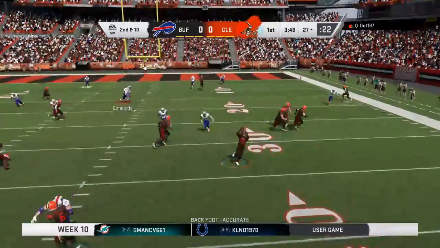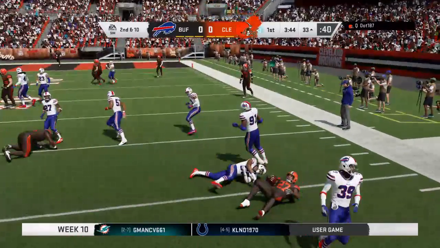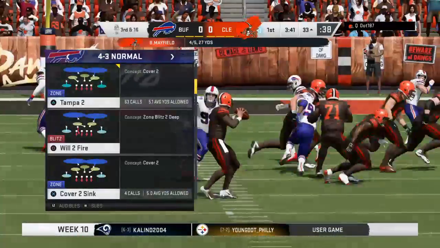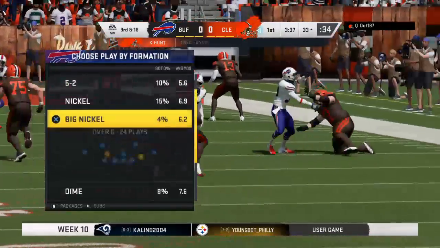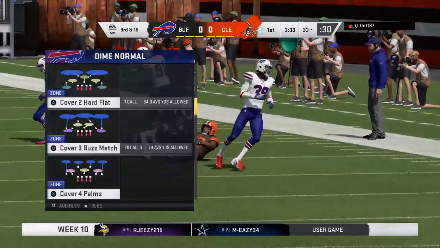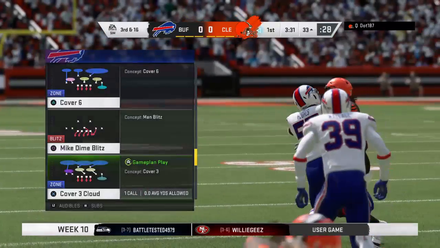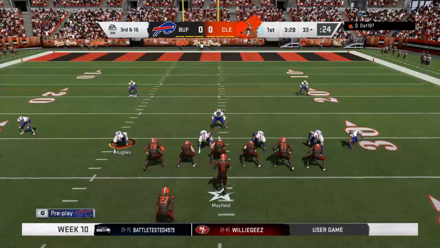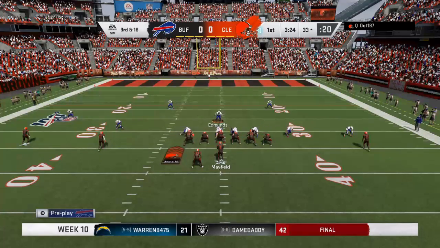Throwing, Mayfield. They'll go screen here to Hunt. And he went nowhere. Well, he went backwards, back to the 33. They call that a loss of 6 yards. And it's 3rd down now. Now they're coming up on play number 8 of this opening drive, but they're looking at a 3rd and long.